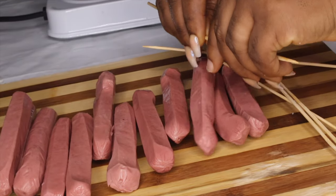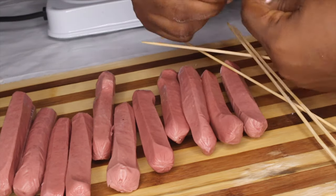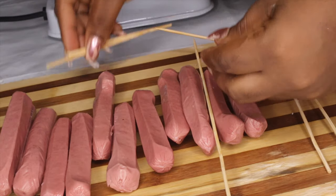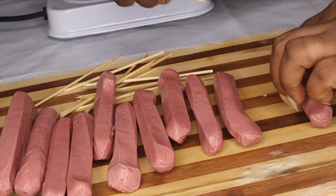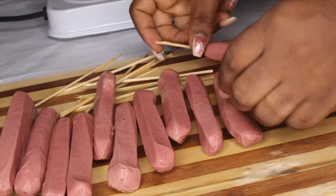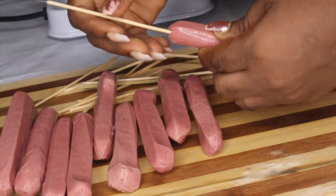So I'll just cut my skewer into two, just to, you know, economize with the whole skewer business. I don't want it to get finished. But if you have excess, you can use one for each. But if I break it like this, it enables me put it straight into the pot and also save some skewer for another day. So let's just keep going.